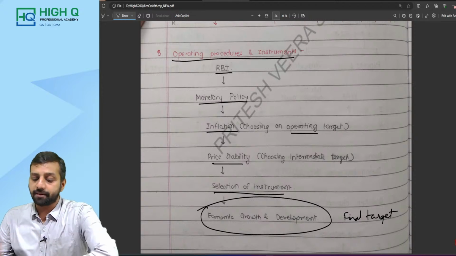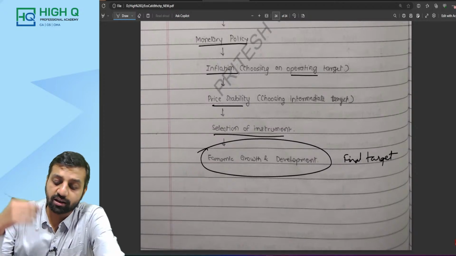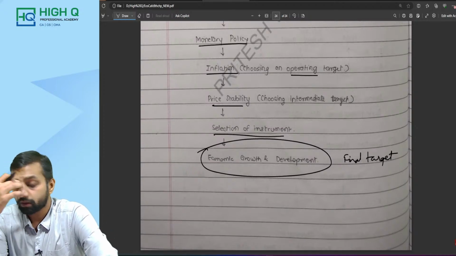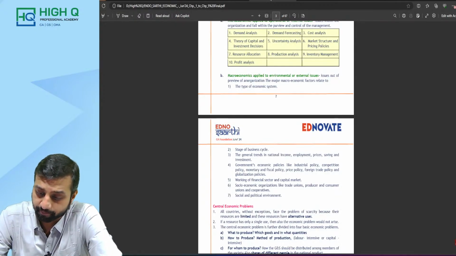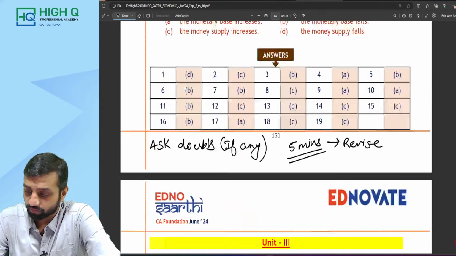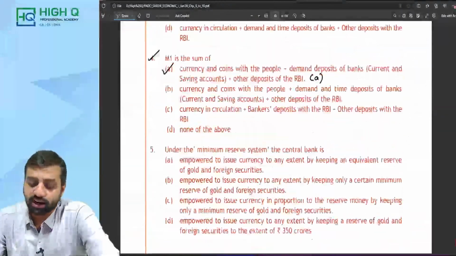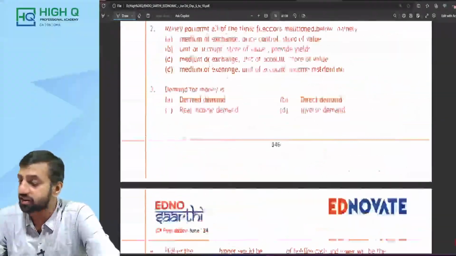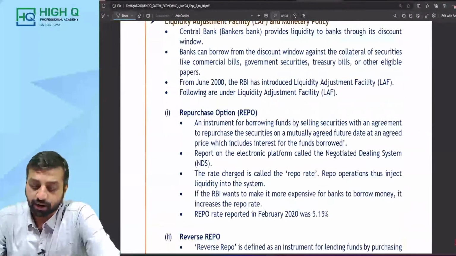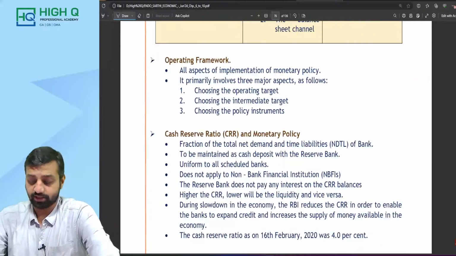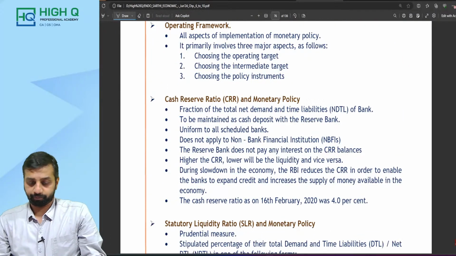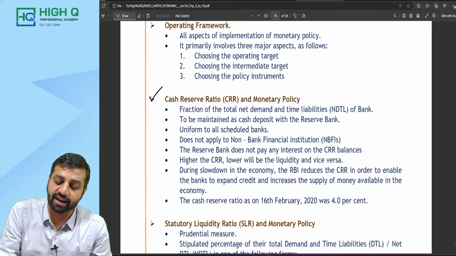That's wonderful, Preeti. So, what are the methods through which we can achieve stability in the economy? So, there is something called CRR, cash reserve ratio, maintained by the commercial bank with themselves. So, the first point is CRR.